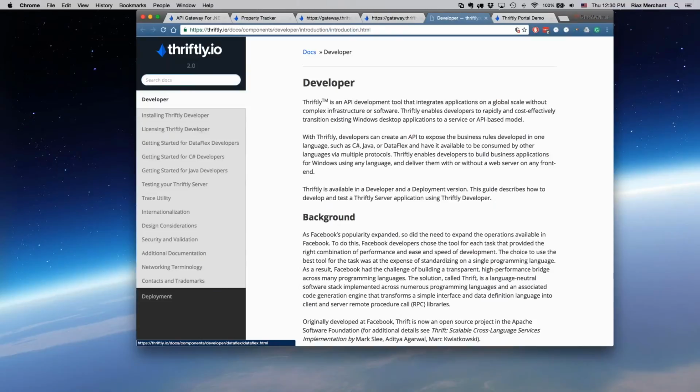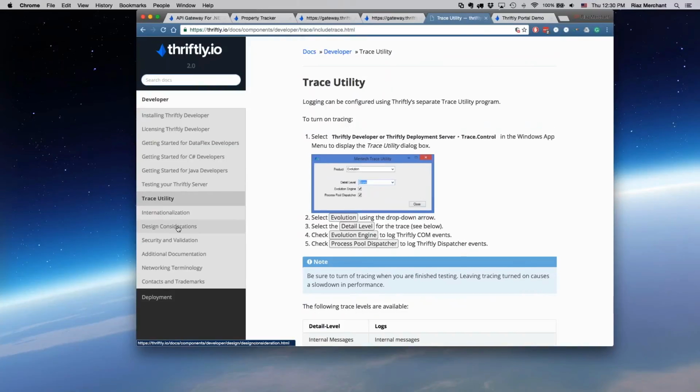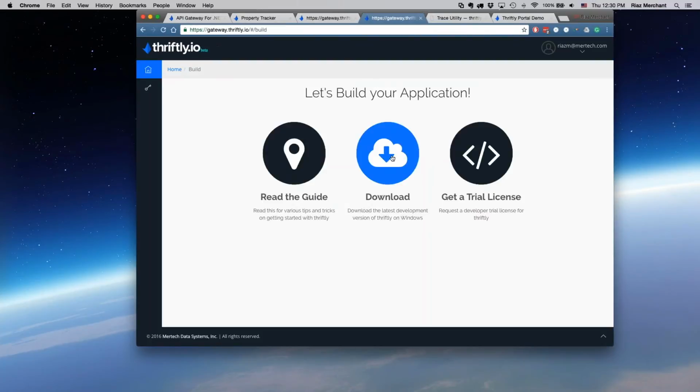All the documentation that we have is online. So you can go and read the documentation, and you can look at all your stuff and see how this will all work, how to set up some of the items in Thriftly. You can download the developer portion of Thriftly, which has all the classes for different languages. It also has the demo example, and it gives you everything you need to get started in the language of your choosing. By clicking on this, you'll be able to get your trial license. So you just enter your key into the developer license, and you're done, and you're ready to go.